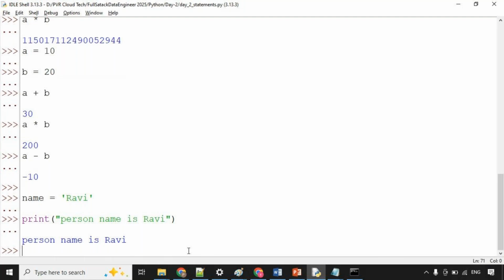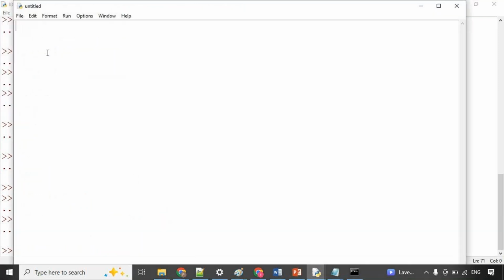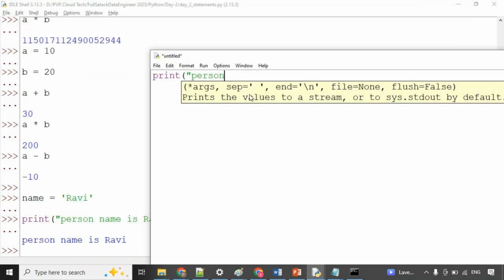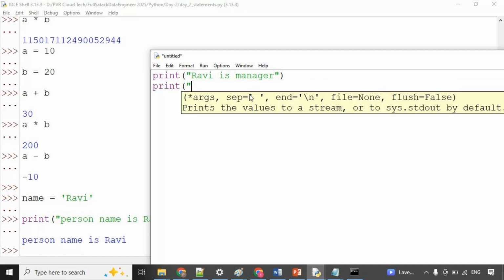Now the same thing, I'm going to take as multiple lines of program. So go to new file. Here I'm writing: person name is Ravi. Ravi is a manager. Print: Ravi is from Hyderabad.